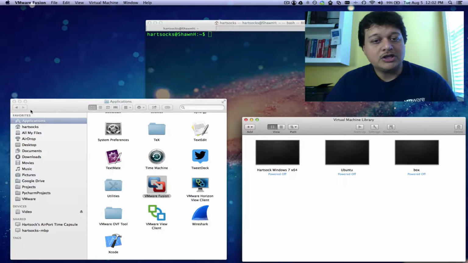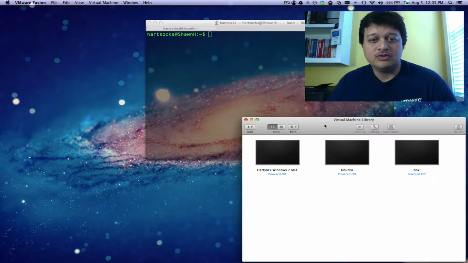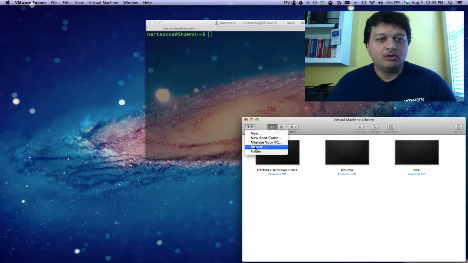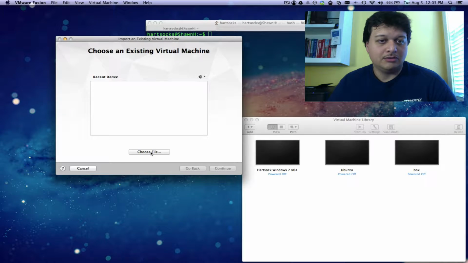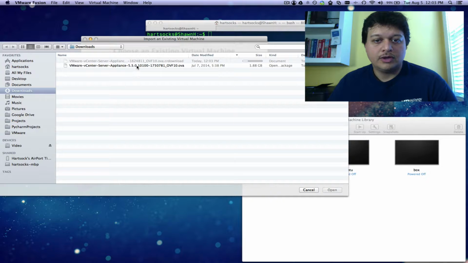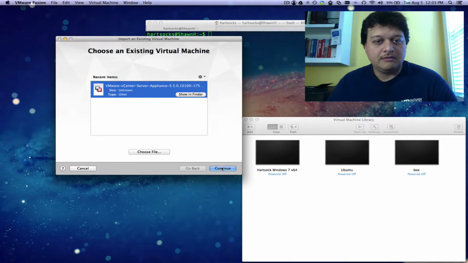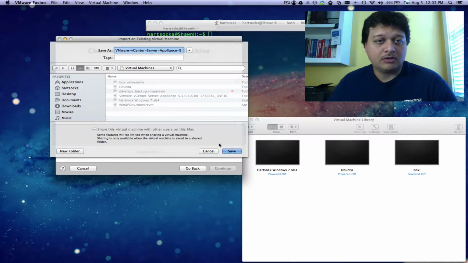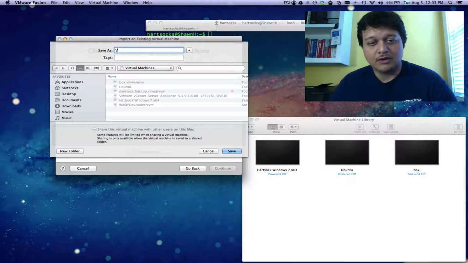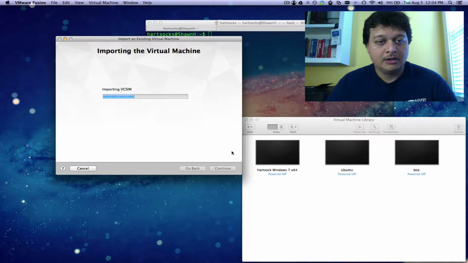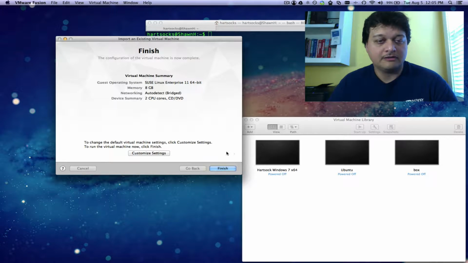You'll open up the virtual machine library and go to the add button. Here we'll use the import feature and we'll browse to where our file downloaded to. We'll click open on that and continue. Now we'll be given a chance to name the appliance. We'll call this vCSIM because this copy of vCenter server appliance will be used for running a simulator to simulate large amounts of inventory.